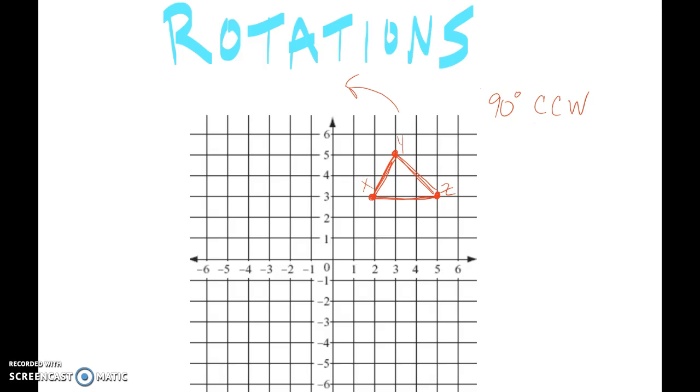So in my mind, the easiest way to visualize this is to go point by point, or vertex by vertex, and really look at how do I get to my origin. I always think about how do I get from here to my origin, and then I just do the opposite of that in order to make a 90-degree angle. So in other words, I'm going to draw a little vector, or whatever you want to call that. I'm going to draw a little line here from X to the origin, and I'm just going to think about how I got from X down here. Well, I went down 3 and I went over 2.